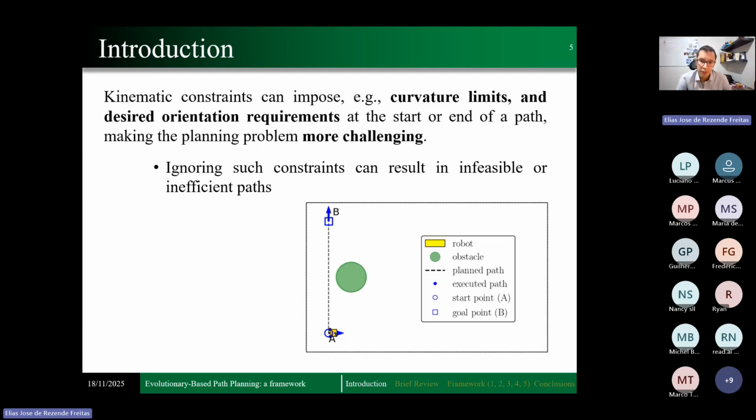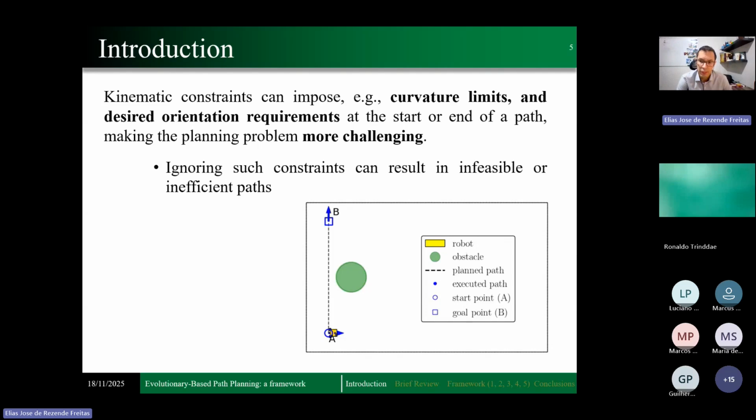When planning a path from point A to point B, considering minimal length and safety, traditional planning, such as sampling-based methods, can easily provide a straight line path that appears short and obstacle-free.